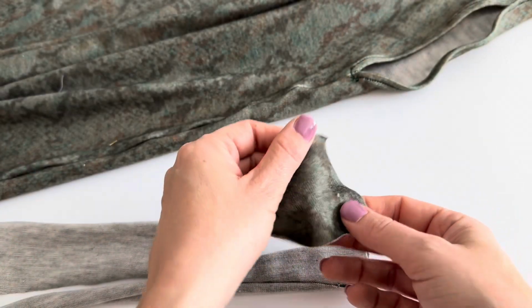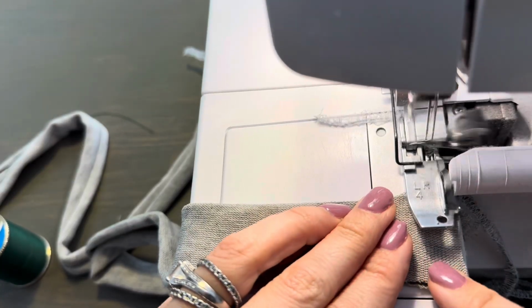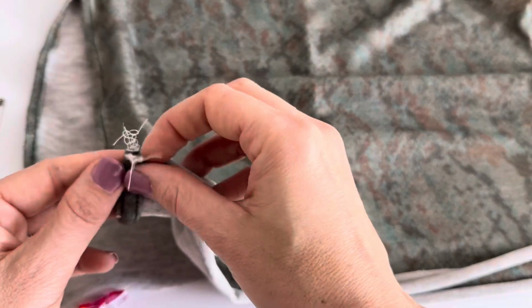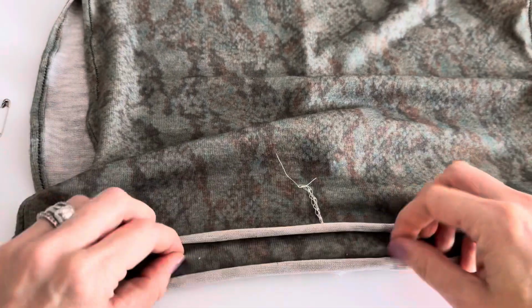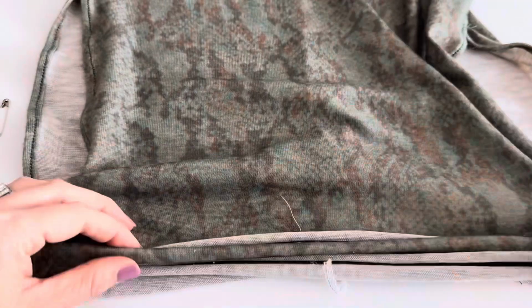So here I have the band at the bottom of the skirt. I'm going to fold it over and serge it closed. Then I flip the bands out and I'm going to line them up with the edge of my skirt, and I'm going to clip all the way across. I'm going to do this with both the front and the back, and then I'm going to take it back to my serger and serge it on.